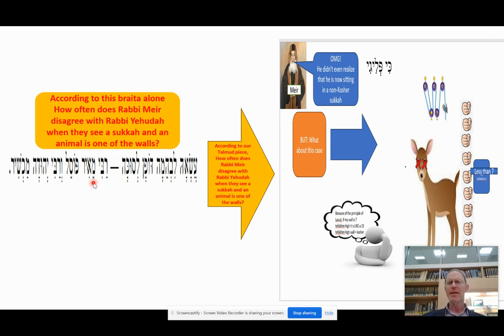Maybe it's saying that when we look at disagreements, we're often thinking that people are 100% this way and the other person is 100% this way, and they're so far from each other. But actually, through the Talmud, we realize that their disagreement is really not that much. Maybe they agree more times than they disagree. That's kind of interesting, right? You thought that they disagreed so much, but really, at the end of the day, they do not disagree as much as we think they do.